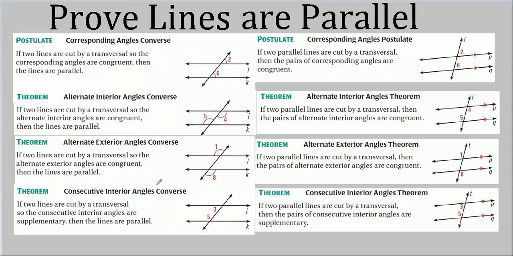And all these theorems over here just say that you can reverse everything. Here, we've got two parallel lines, and we can make this statement about the congruence of this angle pair. On the other hand, if we can make a statement about the congruence of this angle pair, then the two lines are parallel. Same thing here. We've got parallel lines, we can prove something about this pair of angles. If we can prove something about this pair of angles, we have parallel lines. Well, that something has to be that these two are congruent. If you prove something else, I don't think you would end up proving that they were parallel lines, would you?